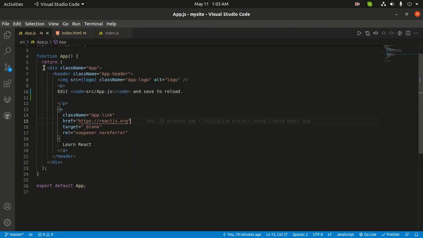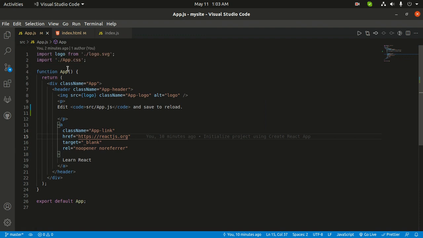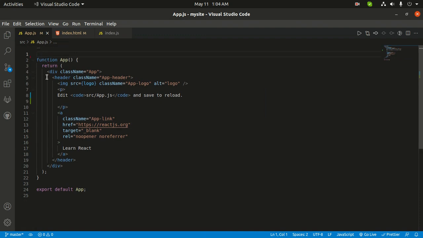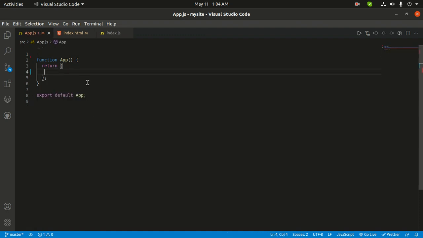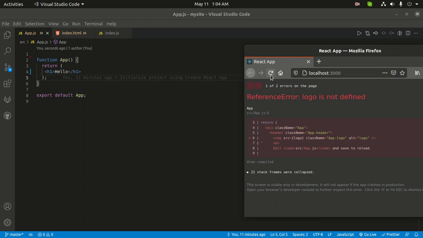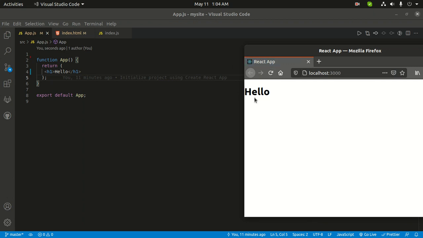Now for creating a simple application, I don't need this thing, I don't need this. All that you are going to do is return a div with an h1, hello. So what do you think this will do? This will create a function App which is responsible for managing whatever our web page will display, and this is going to show hello. The HTML is actually easy, it's not that far. Let's reload, and as you can see, it's hello. I have to make no changes here.